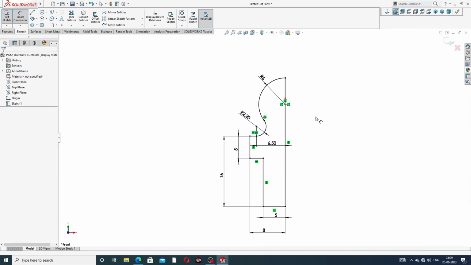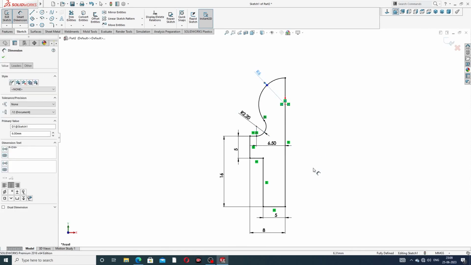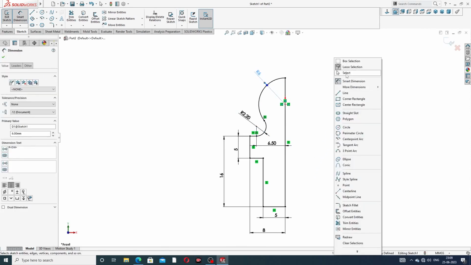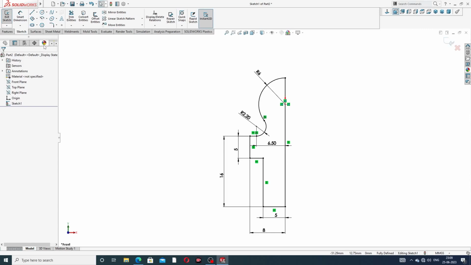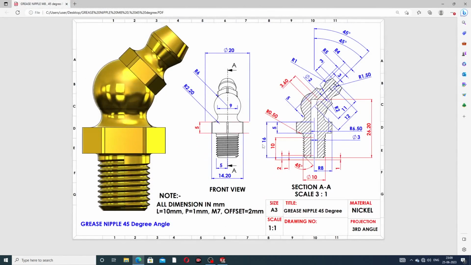All dimensions are correct and fully defined, and click OK. This distance is 16 millimeter, and this length is 5 millimeter, equal to this.